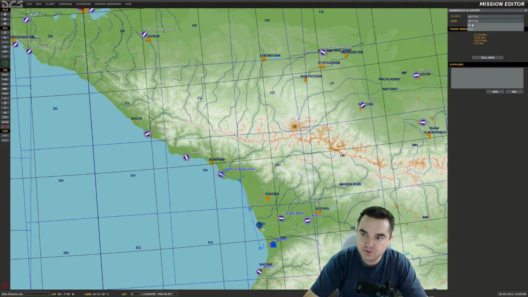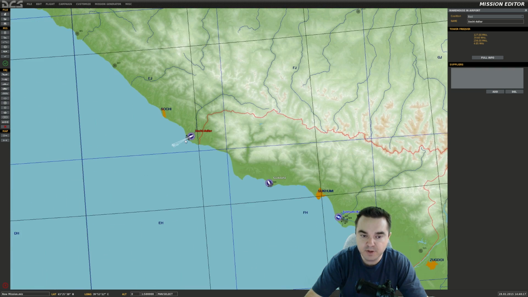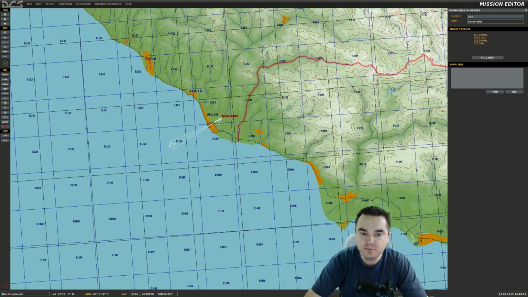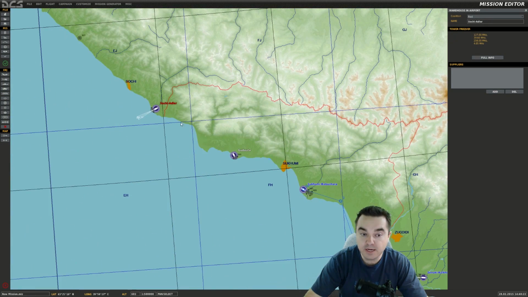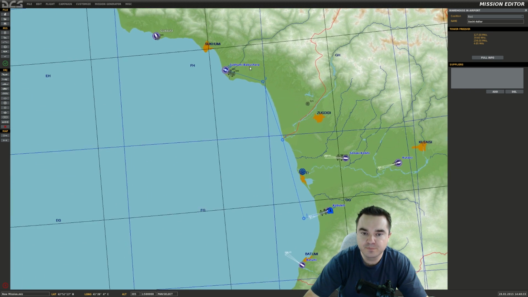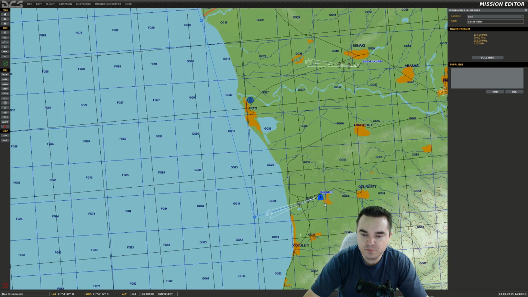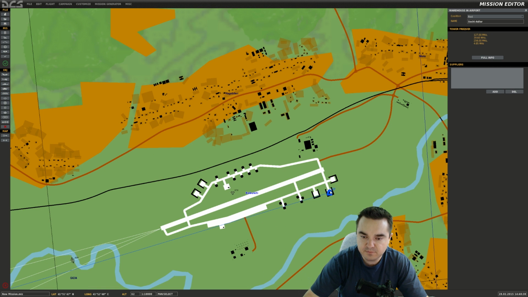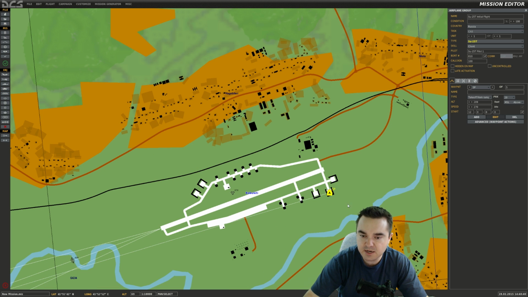And then if I turn Sochi to red, I'd be able to land there, unless I put enemy AAA in the area, which by default there aren't any. I would be able to land there, but the airport ground crew wouldn't even respond to me if I were to land and say, you know, give me more fuel. I wouldn't get a response. The same goes for neutrals. They just ignore you.